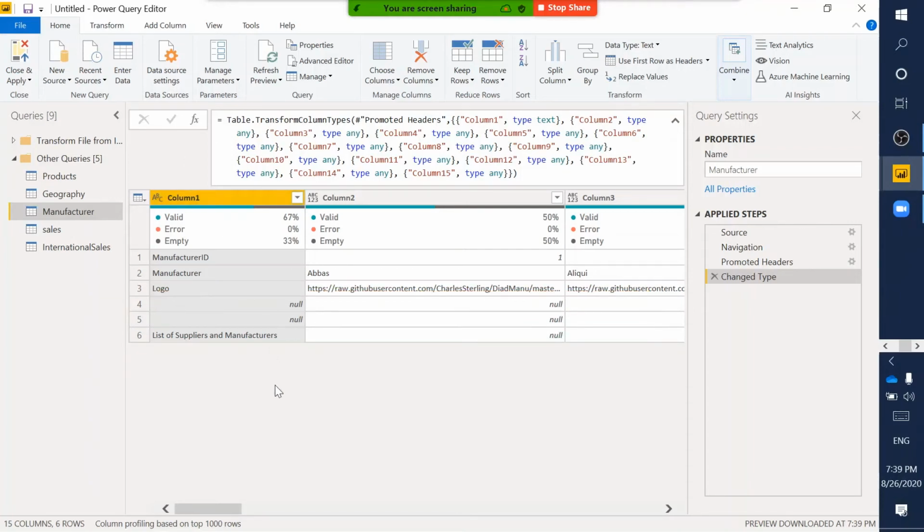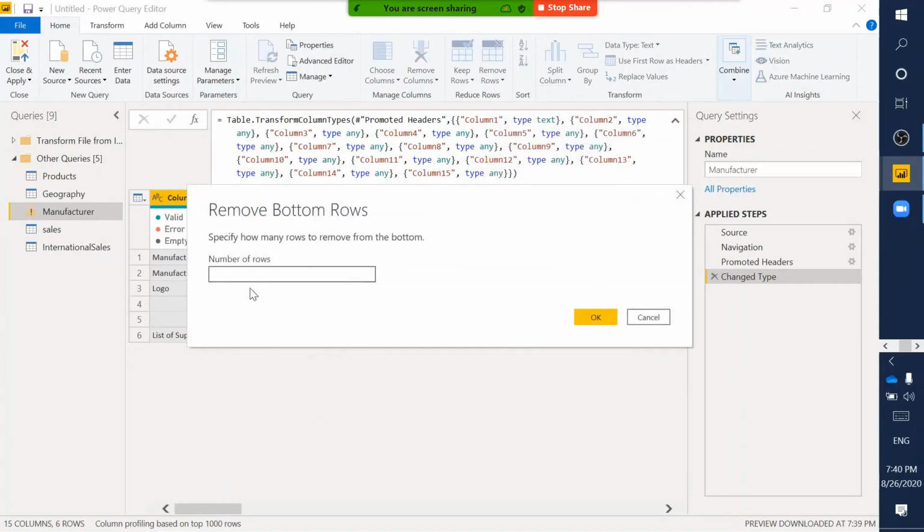So we're going to repeat the steps that we did in geography. In the home menu, we are going to select in the middle part of the ribbon the remove rows, right? So click on it, and we are going to remove rows, but from the bottom this time. So please select the second option.